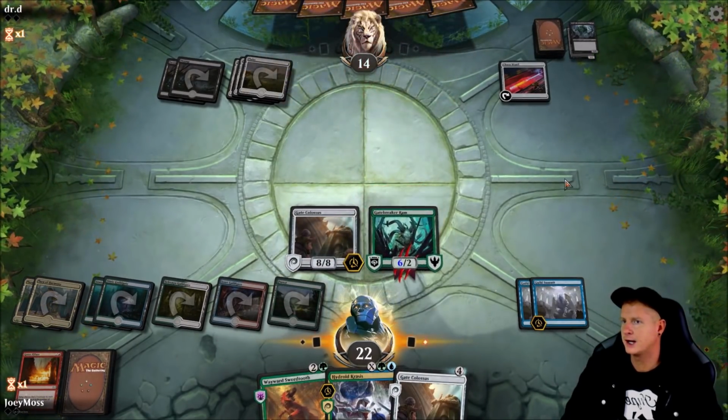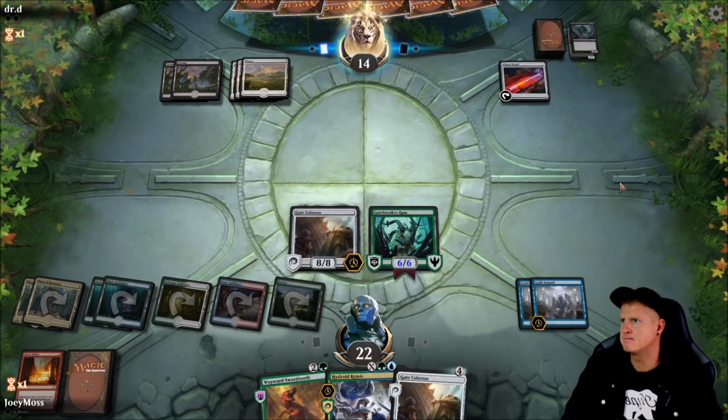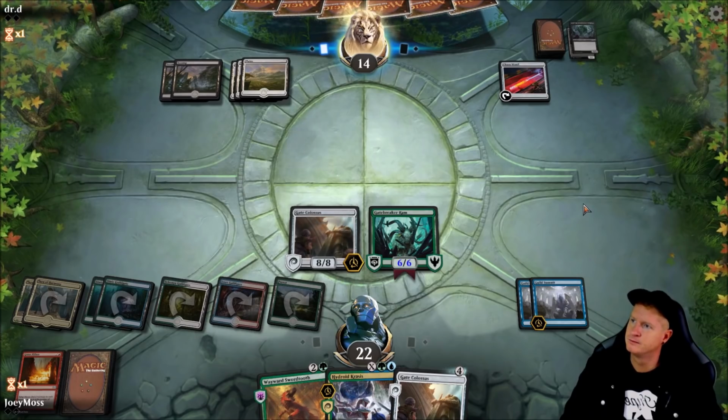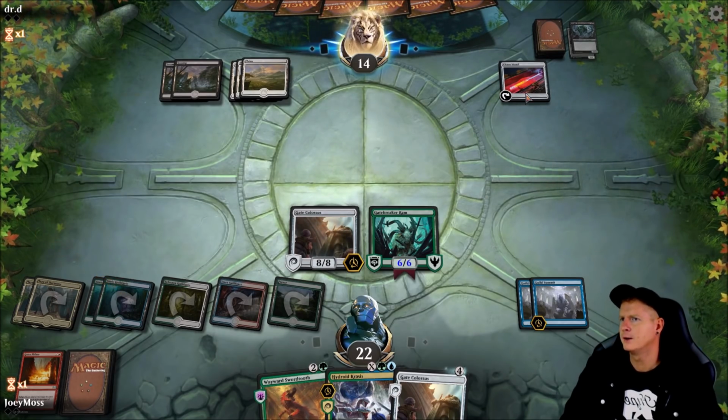And then let's get another threat out. Oof, Dr. D. I like that, it's powerful. Oh, that's game if he doesn't have anything he can drop right now. But, man, you better have something. You can't rely on Wand because not every deck runs instants and sorceries.